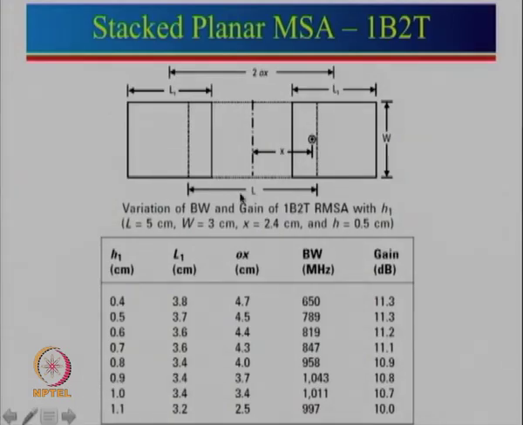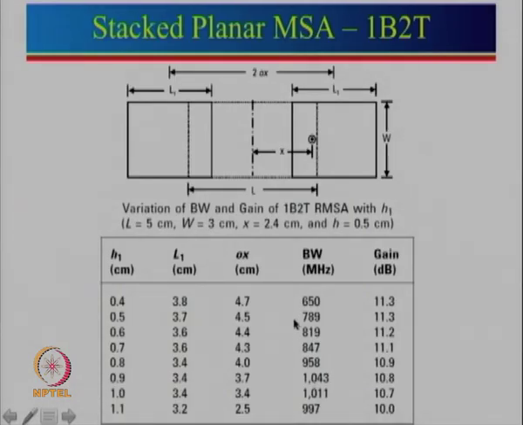So, we know that the bottom patch is radiating, and the top two patches are radiating. This is the separation between the array of these two elements, and if the separation is reduced, that means the total aperture will reduce, and that is why gain will reduce. So, I do not recommend that you use this particular height here, because here gain is also much lesser.